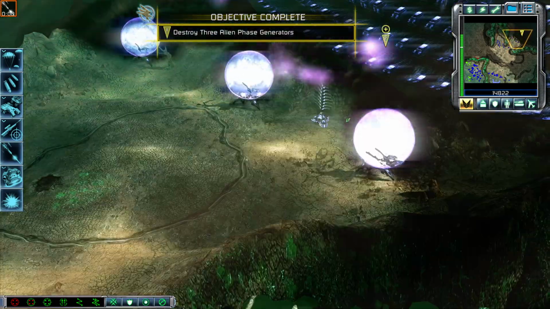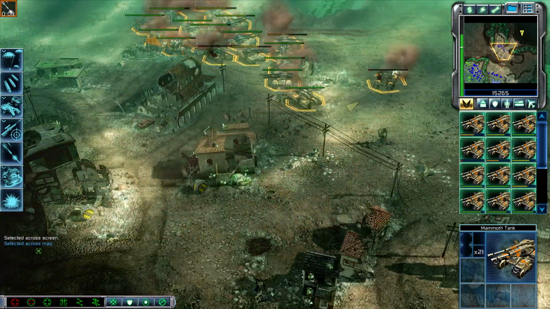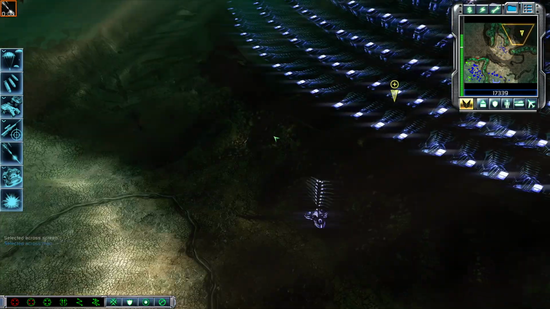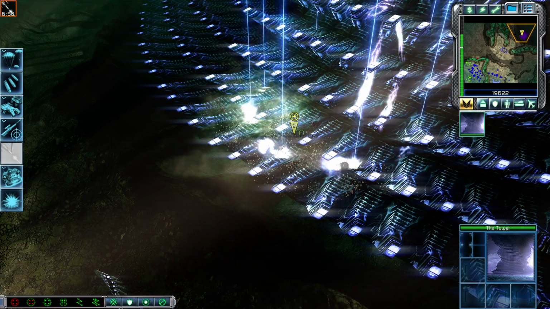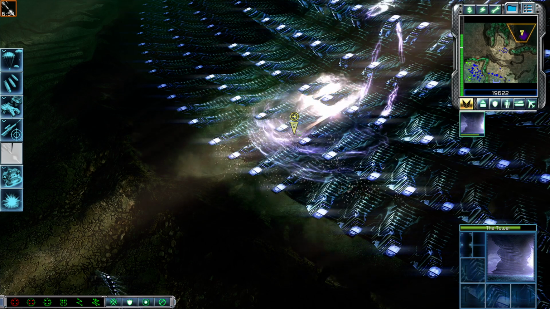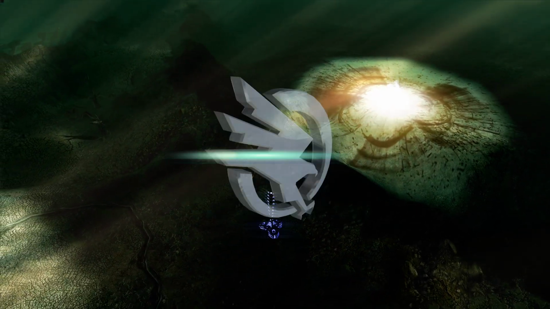Wormholes opening. The alien tower is exposed. They switch their focus to us! Alien devastators are headed for our base. Enemy units sighted. Select target. Ion cannon activated. Holy crap, that tower is enormous! Objective complete. Mission accomplished.